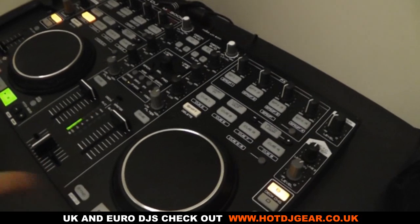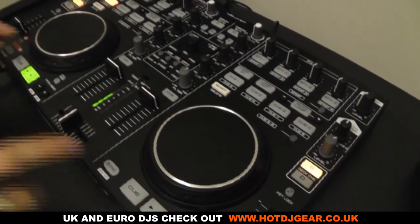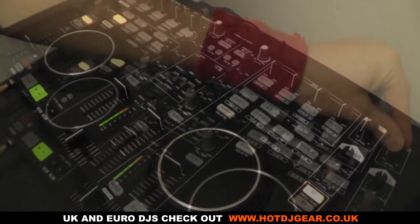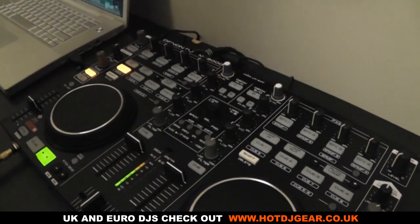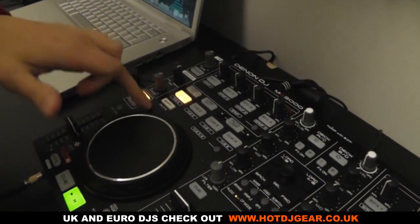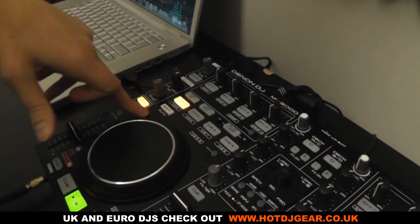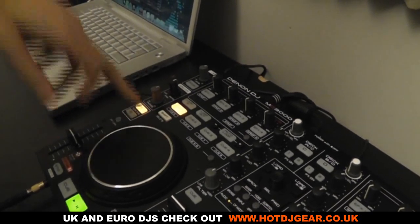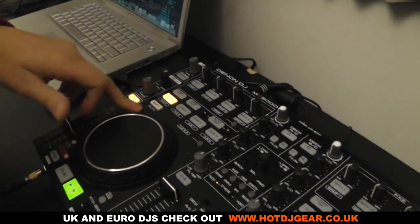Other things, sync buttons. As I said before, if I'm putting two tracks on, the sync button is going to put them pretty much perfectly in time. A bit more on this: shift delete, I'm assuming, probably deletes the track that I'm playing at the moment or something like that. So I'm not going to press that right now.